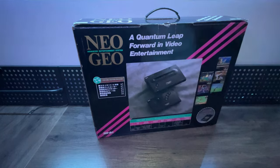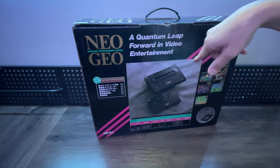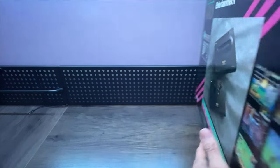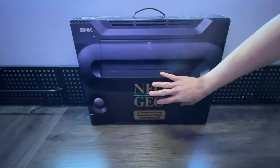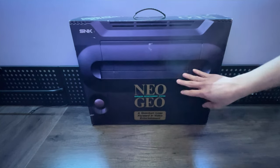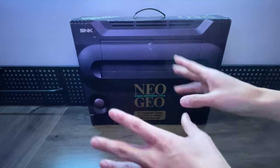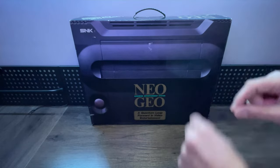And I'm also going to do the Uni BIOS mod, which is Universal BIOS version 4.0, which basically, even though this is a Japanese console, if you buy a US or UK game, the game will still be in Japanese. So there technically isn't a region lock, but more of a language-specific lock.